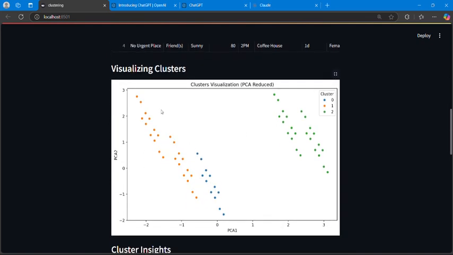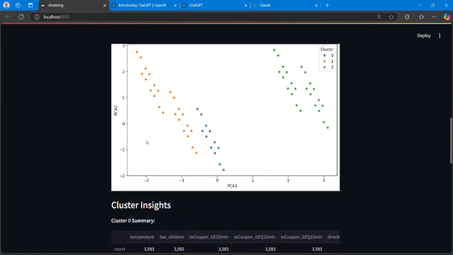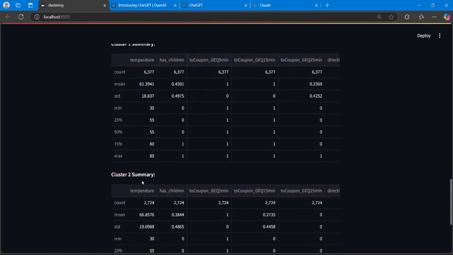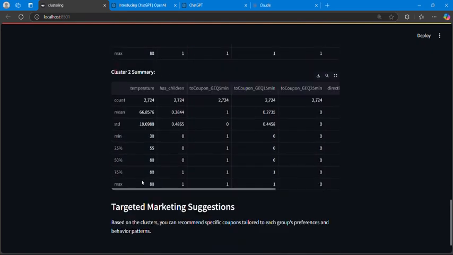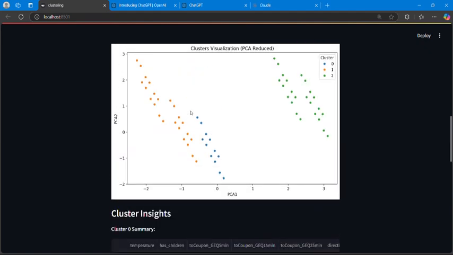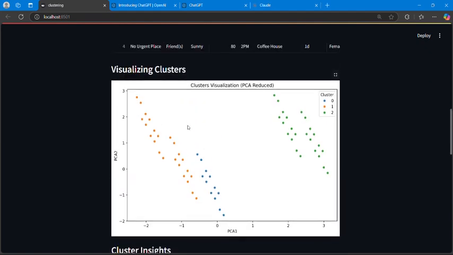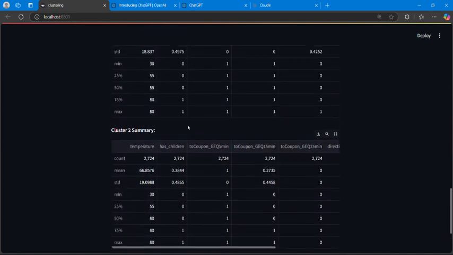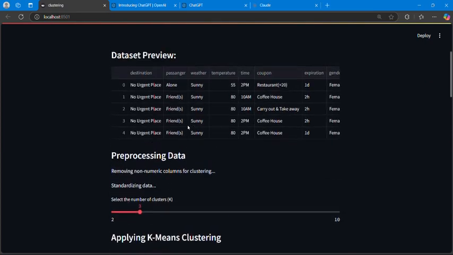The clusters are differentiated by colors, as you can see here. This is cluster 1's summary, cluster 2 summary, cluster 3 summary. It groups similar data and different data for better analysis, as I said before. So this is it. Thank you.